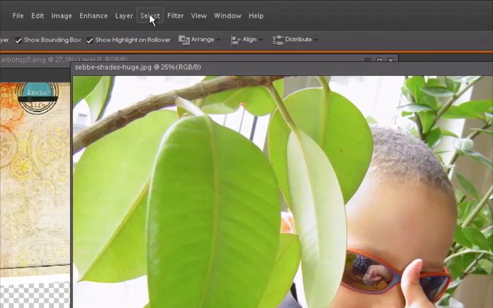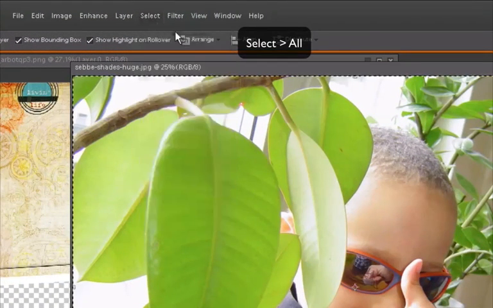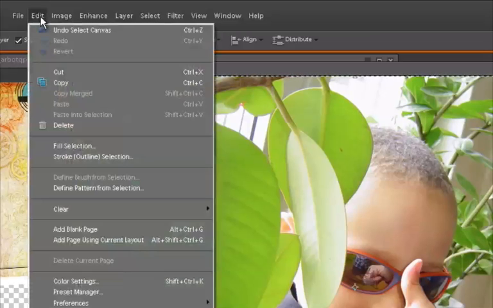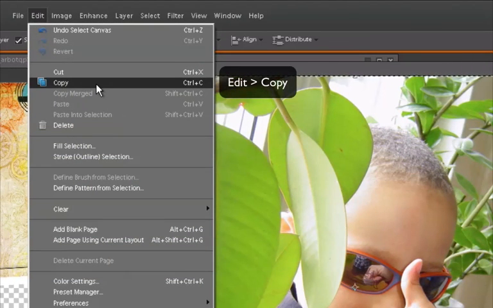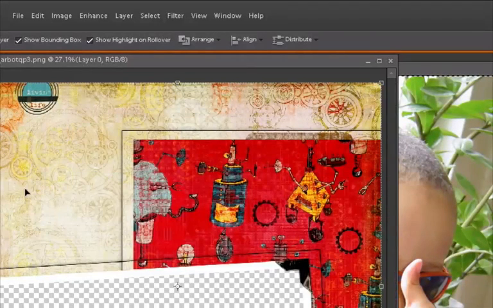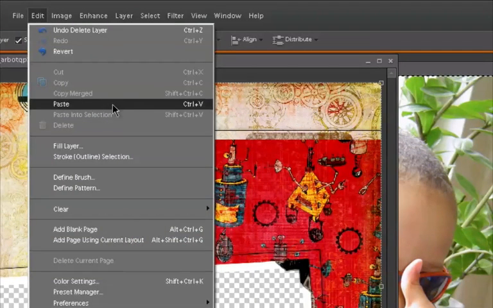So the first thing I need to do is select all of the image, so that Photoshop Elements knows just how much of the image I want it to copy. I'll then choose Edit again and Copy. It's very similar to other Windows or Mac programs. Now that I have it in my clipboard, I can come over here to my template and just choose Edit and Paste.